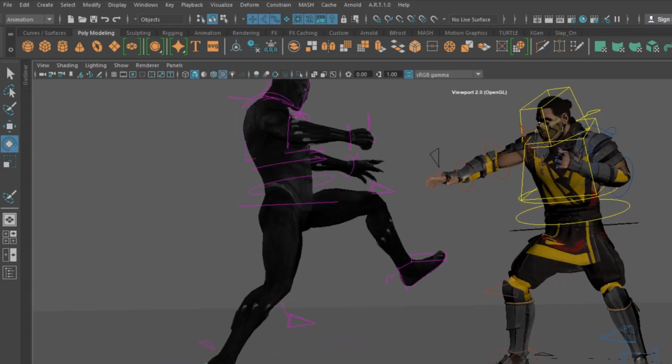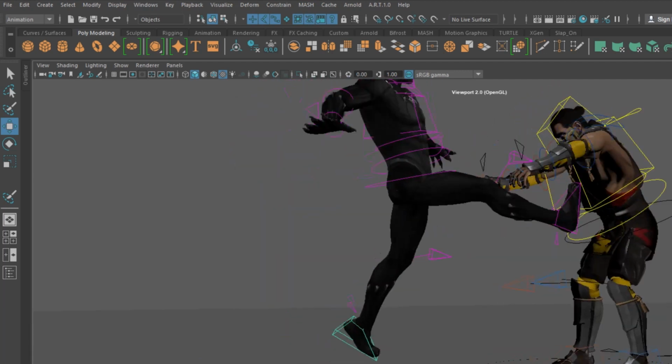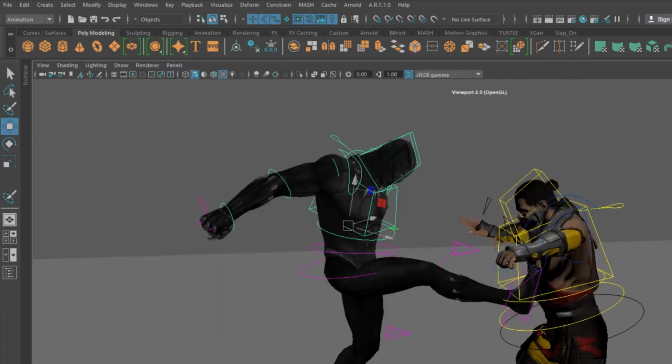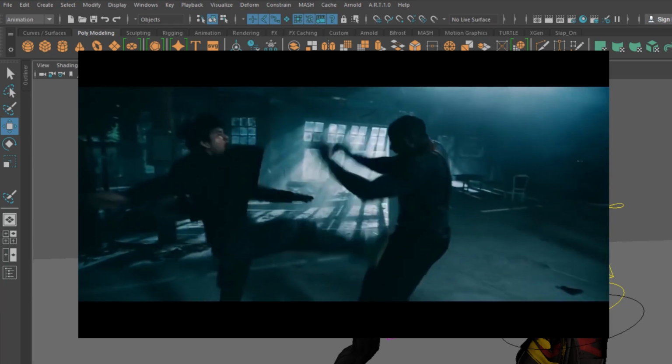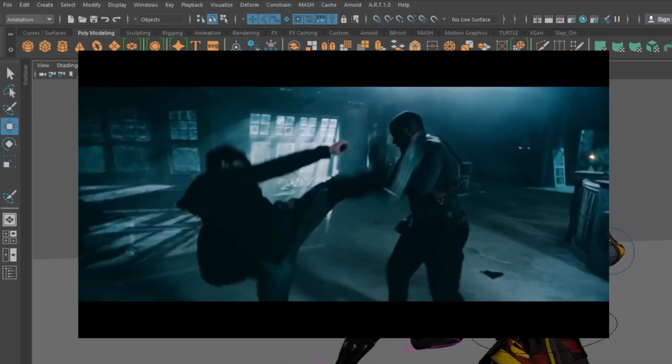If you're adapting something from reference, especially a choreographed fight scene, remember that even though it looks good, it is a choreography. Why I say that is because if you're actually watching the reference frame by frame, you'll notice that the actors prep themselves for the action to really sell the hit.